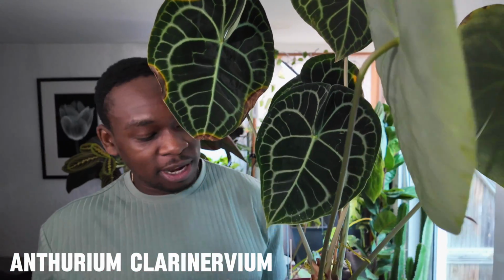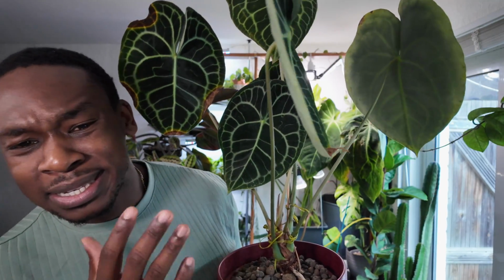My very first velvet leaf Anthurium was this one right here. This is my Anthurium Clarinervium. This plant has been with me for quite a while. Quite a resilient plant as well. Very easy to care for. So if you're interested in trying your hand at a velvet leaf plant and you haven't had the chance to yet, the Clarinervium is definitely the one for you. Super easy to look after. One that can withstand lower humidity levels, and also short periods of drought as well. So if you forget to water your plant, it won't rebel and drop all its leaves. So it's quite forgiving in that sense.